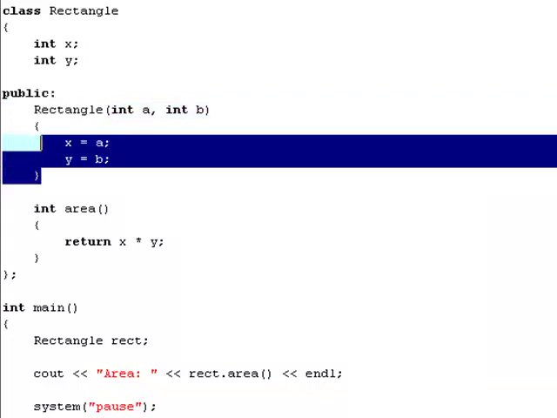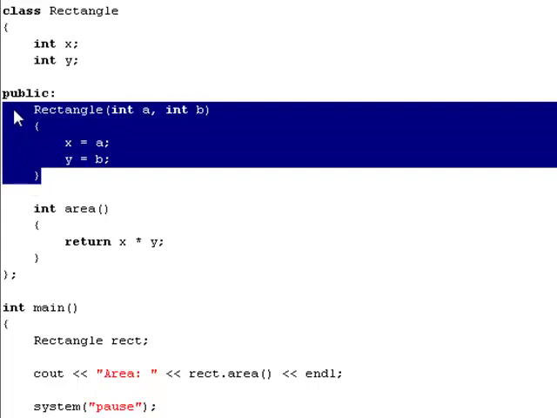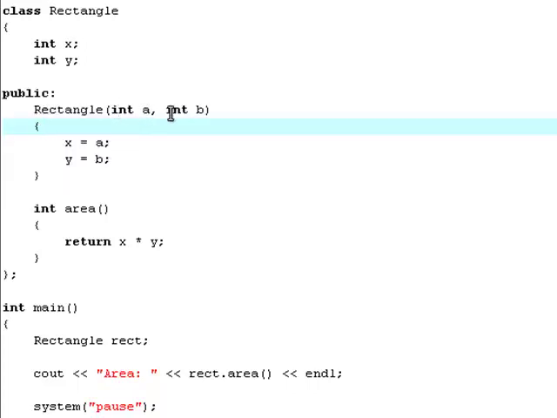And actually what we've got right here is a constructor, and there's a reason that this constructor is named rectangle. A constructor always has to have the name of the class. So if this class was named square, then this constructor would have to be named square too. So we've got a constructor called rectangle, and it has two arguments, int a and int b. What it'll do is set the value of x equal to the value of a, and the value of y equal to the value of b.